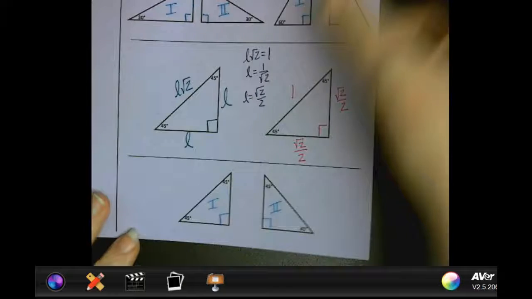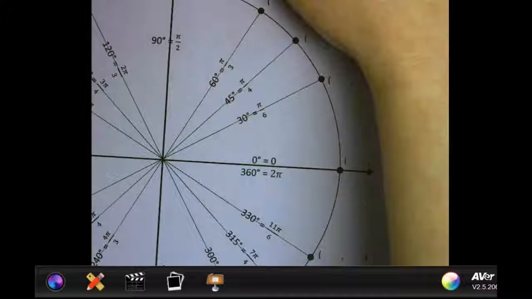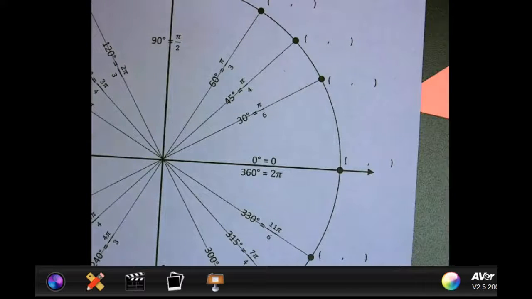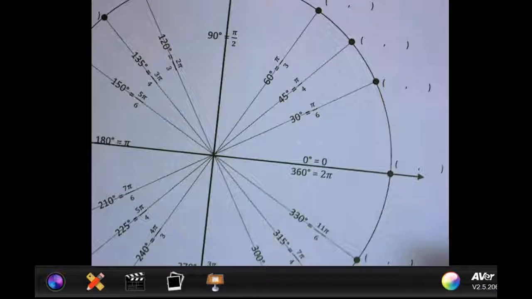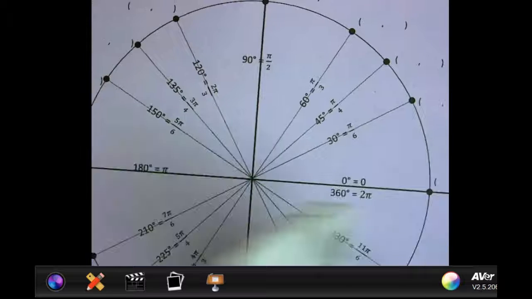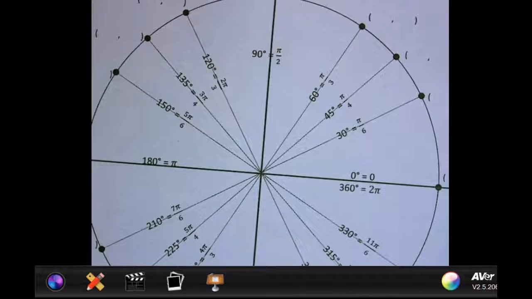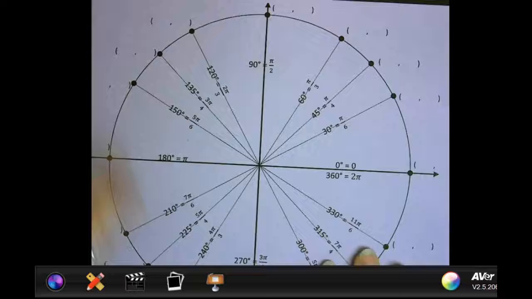Flip this over and start looking at our unit circle. The unit circle is a very beautiful thing. There's so much going on here. We're going to touch the surface today. We'll come in much more with it than we can get shoved into one day. But so here's our circle.